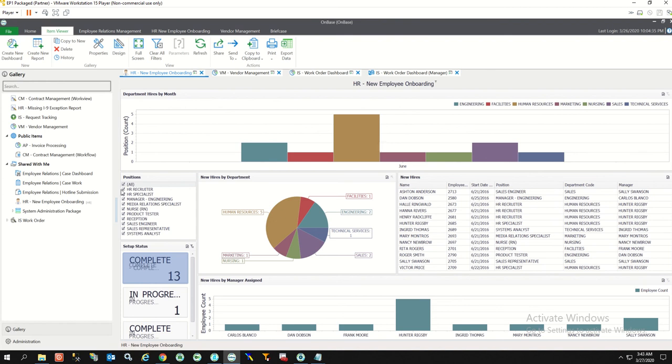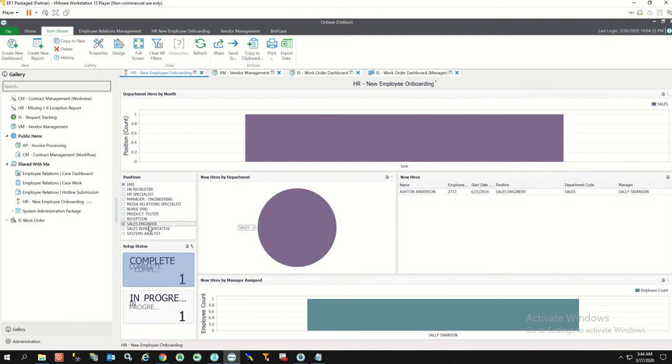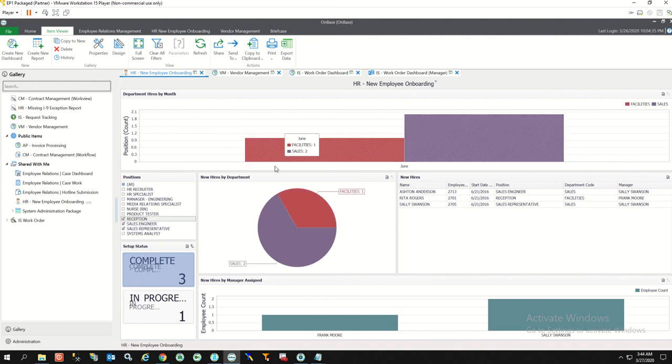so these are all our completed new hires. As you can see as well, from positions, you can clear the board and then just say, okay, we want to look again at our sales engineers. And that will just populate the information about that particular position, and we can build it up as we go by adding more into the chart. So that's all that information at your fingertips and visually available.